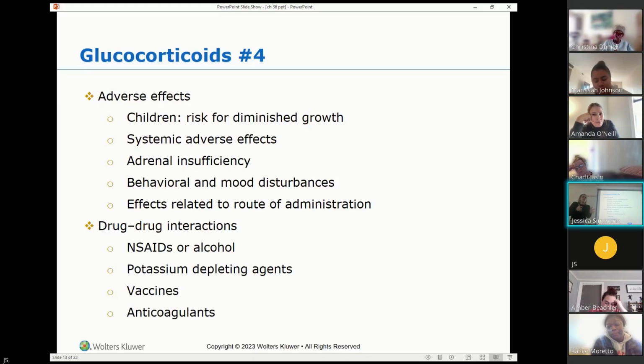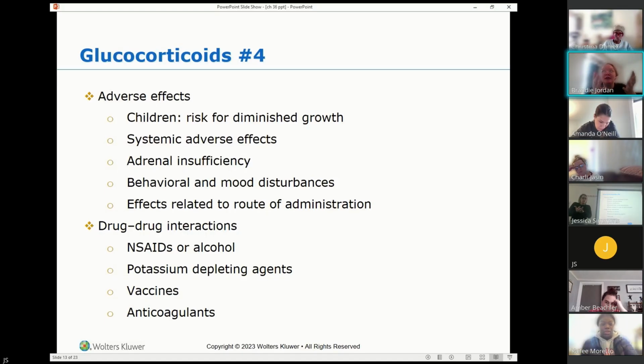My question is, you're saying it decreases their ability to fight the infection. So how does that even fix the problem if we're having this flare up because of the infection, but then we can't heal the infection because we're on this steroid? That's where I feel like I'm confused.